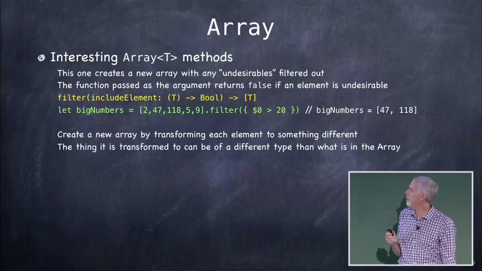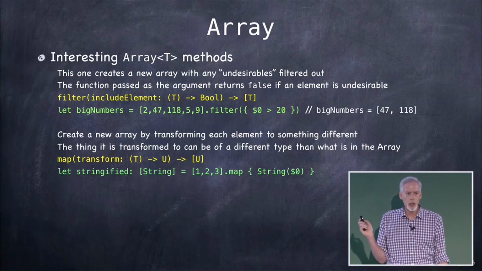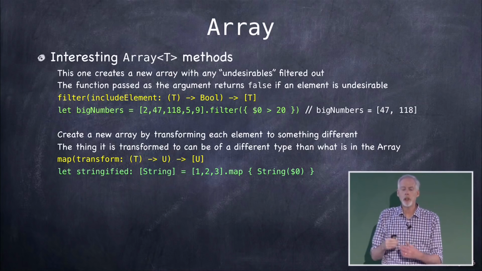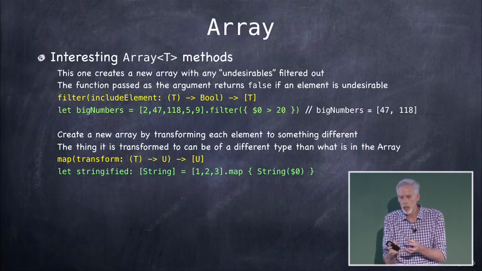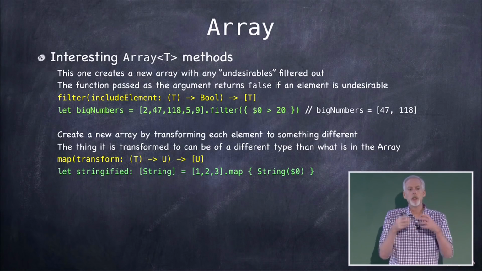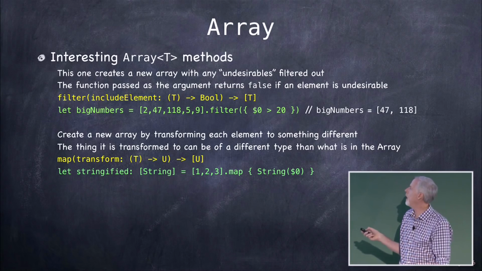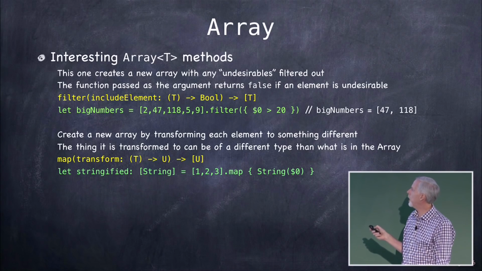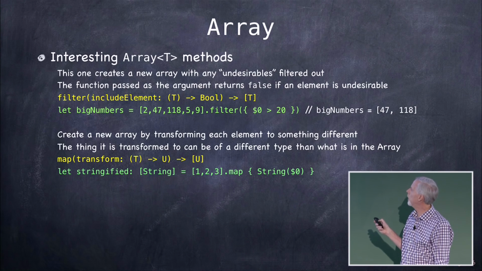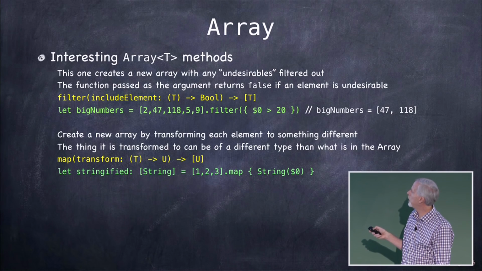Okay, there's another one similar, which is map. Map takes your closure, and your closure converts each element in the array to something else. So if you had an array of ints and you wanted it to be an array of strings, you could do it with this. Okay? Map, closure, string, $0. Notice, by the way, no parentheses here. See, map. Okay, map takes an argument, which is a closure there, but I have no parentheses after map around the curly braces like I had up here with filter.